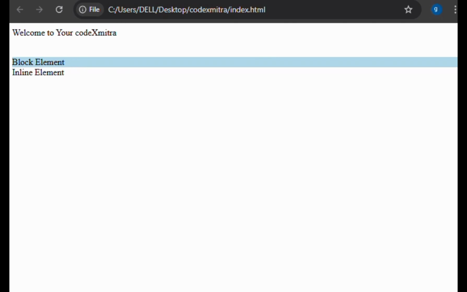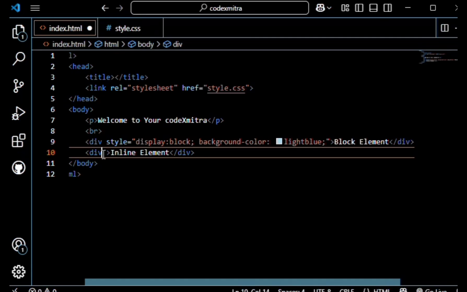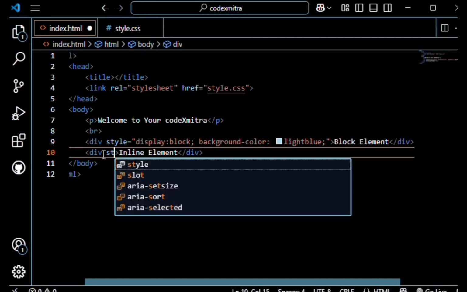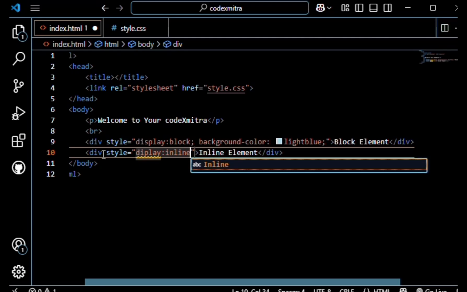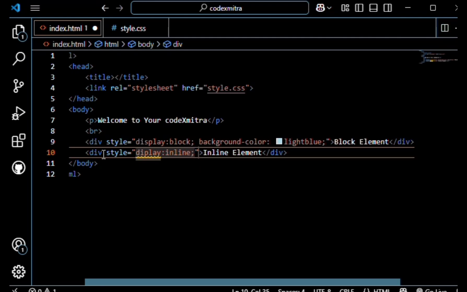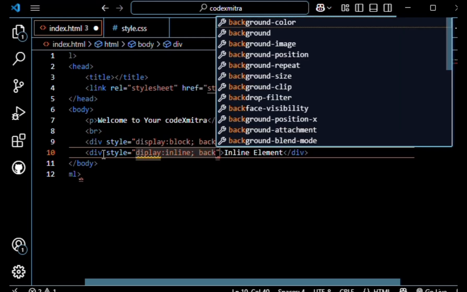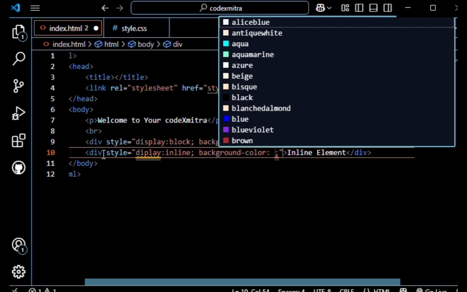Now add the style to it. Here I will give the style display inline, ending with a semicolon, and another property, background color.